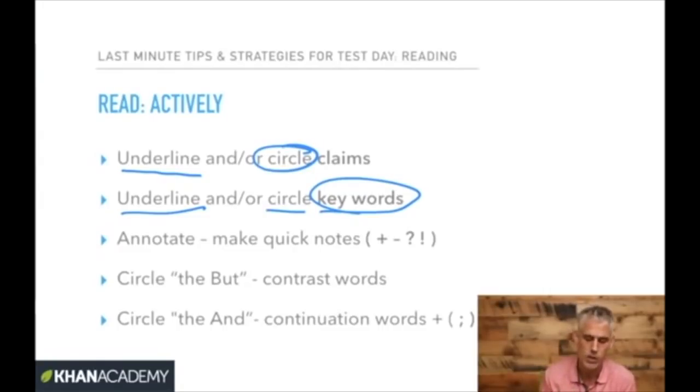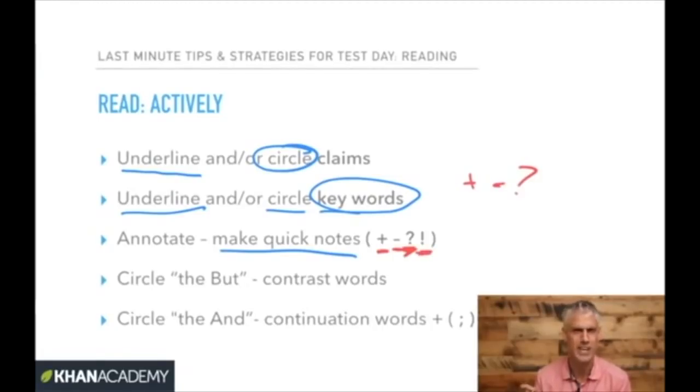You're reading actively. You should make quick notes. There are 4 different really useful quick notes you can make. There's the plus. If the author is supporting some idea, you could put a little plus in the margins. If something's being undermined, something's being criticized heavily, you can put a minus. If the people being described are confused, you could put a question mark. If the people who are being mentioned are excited, there's this huge discovery, then you could make a little exclamation point. Those are just ways to engage with what you're reading.